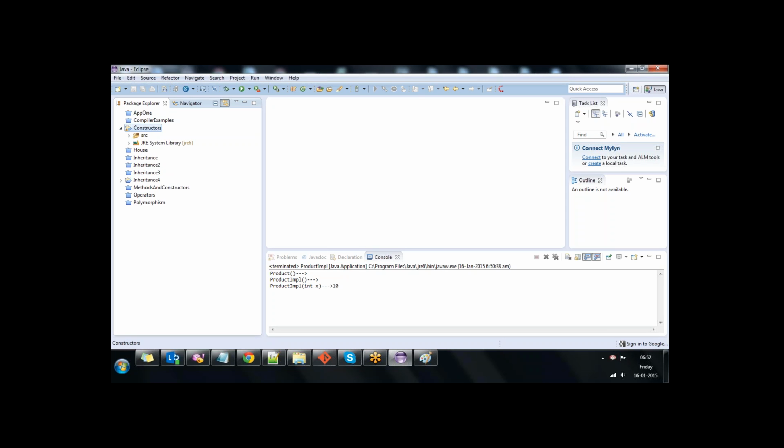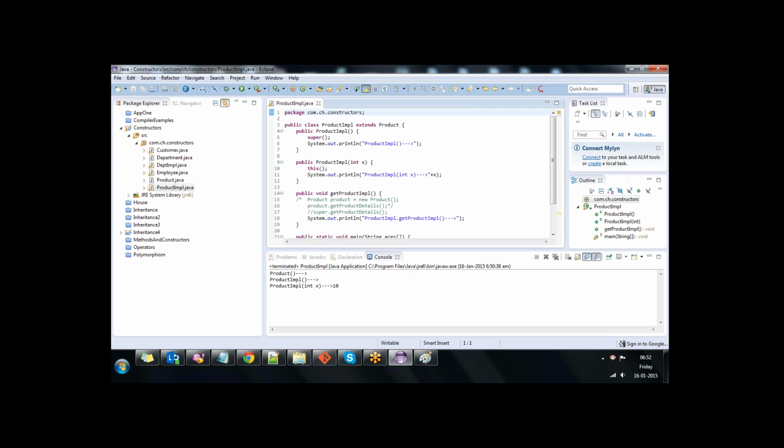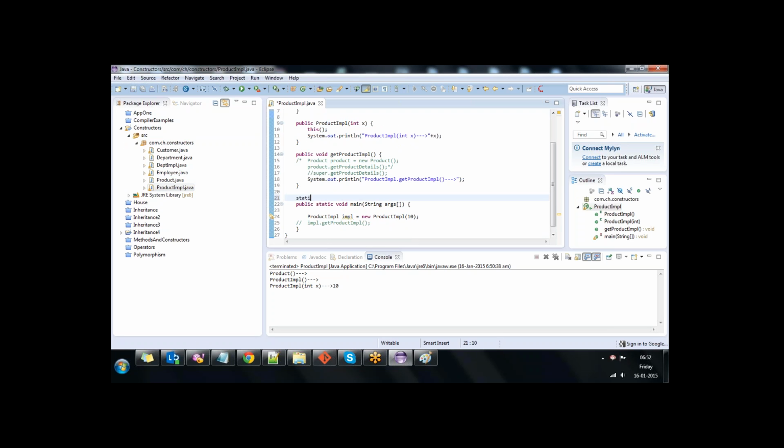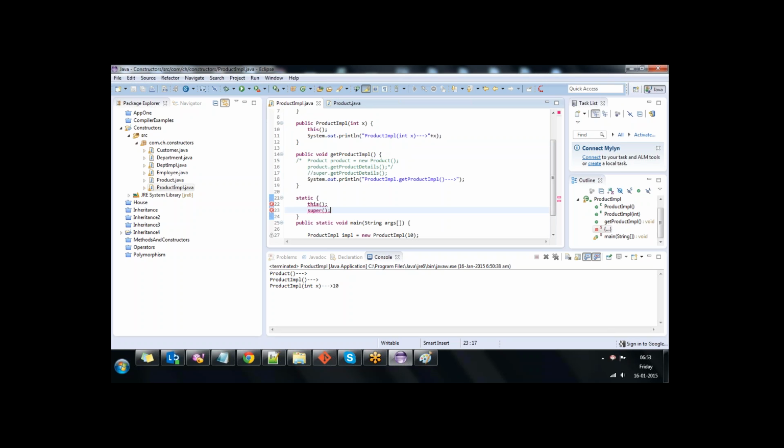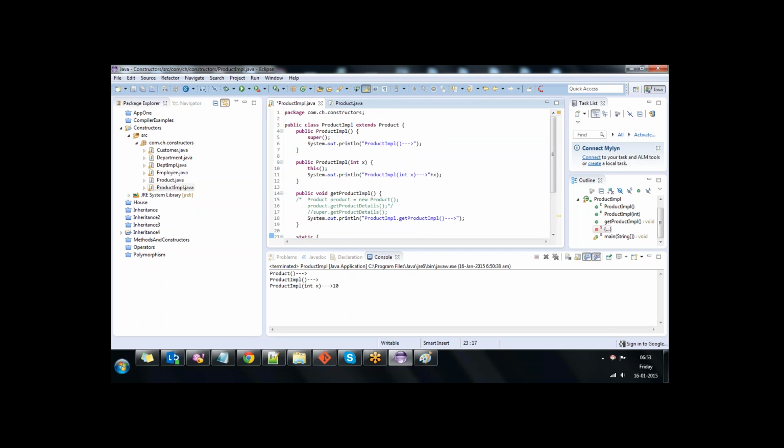One more thing, also the super keyword we cannot use in static blocks. If I have a static block here, super and this keywords we cannot use in static blocks. And also we'll see how to call superclass variables and superclass methods in the subclass. So am I able to call super and this in the static block? No, right? You wrote this statement, right? We cannot use this and super keywords in the static blocks. Please write it in the statement.